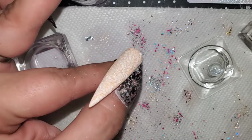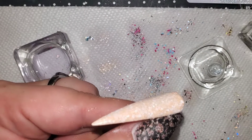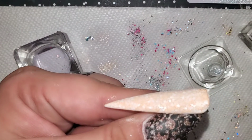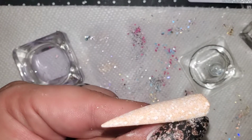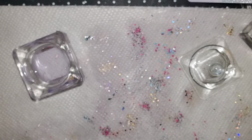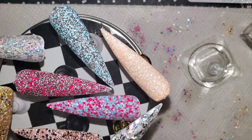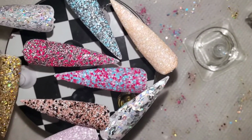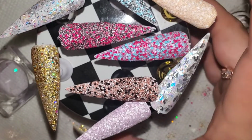And that's as good as it's getting. Ooh, but as you see, it's pretty. No filing would really be needed, see? Anyway, let me close this up. So between the three, it's the Fantasy collection, the Diamond collection, and the Matte collection. And this is how they all look.